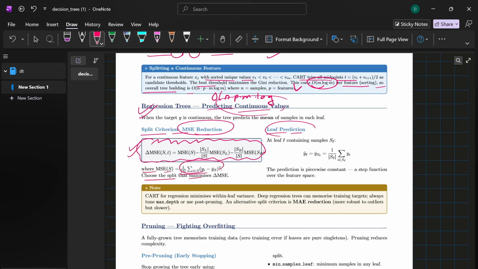There is an important note that decision trees do not extrapolate for input outside the range of the training data. The tree just returns the leaf mean, the most extreme value it can see. Okay, keep this in mind. Now moving forward towards section 3, which contains overfitting, pruning, important features and the key takeaways.